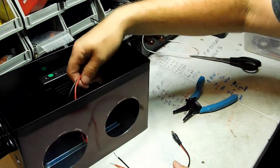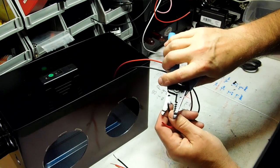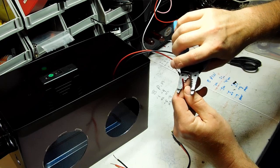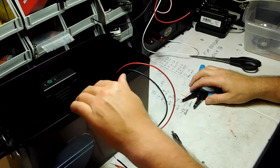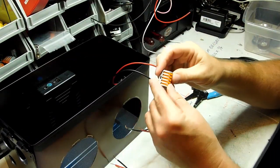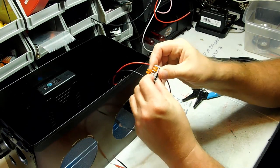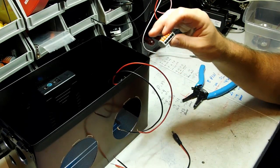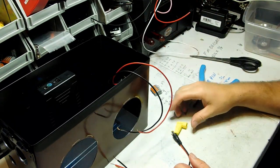Now, we're also going to take these here. There are two different ways you can hook these up, and I'm going to show you both. One way is to use these connectors that you slide the wire underneath, close it down, and they all come together. I'm going to use those in a minute because I'm going to show you both ways to do it. First I'll show you the way to do it with wire nuts. So we've got our yellow wire nuts.